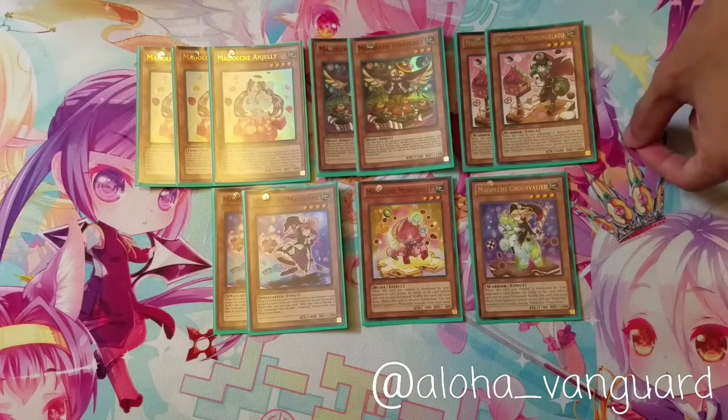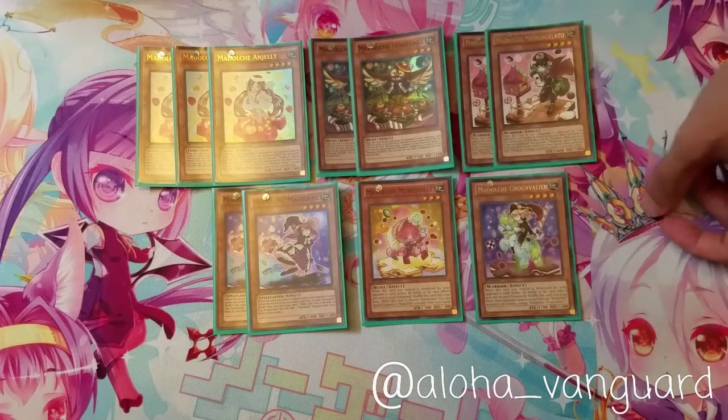Madolche Mufli, I'm thinking about moving this up to 2, because when you normal summon Mufli, you may special summon a Madolche monster from your hand. But this is just here so you can make a rank 3 and all that stuff. And that's basically all I use the cat for.